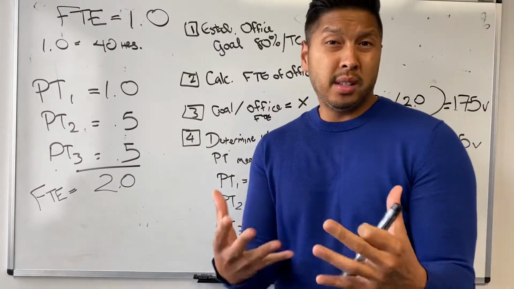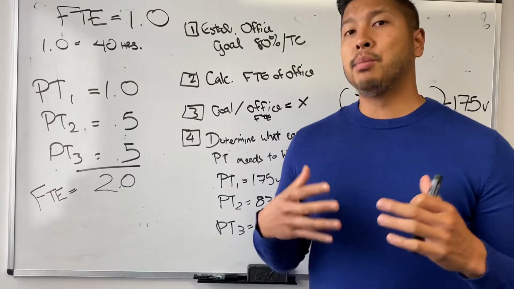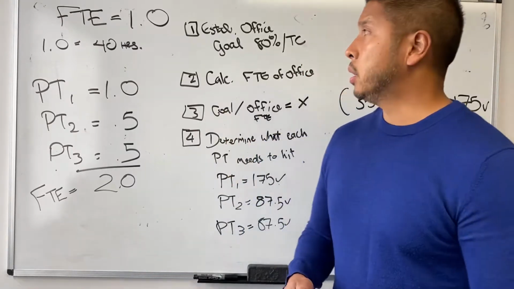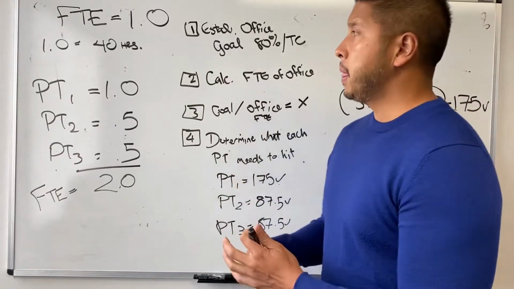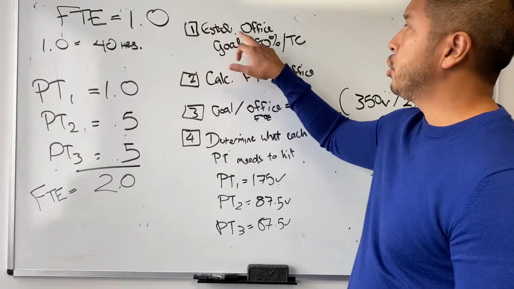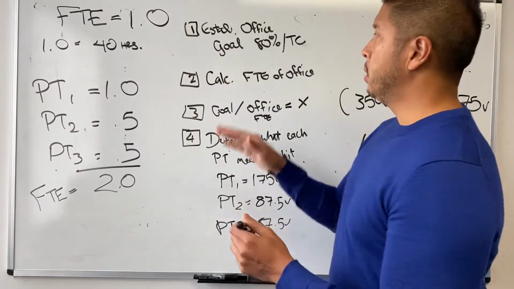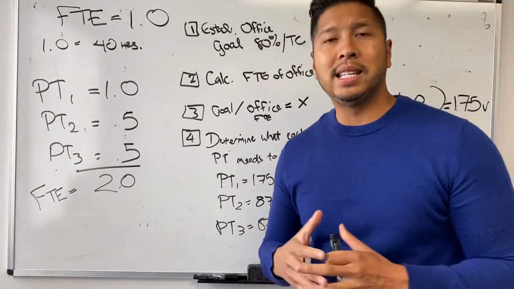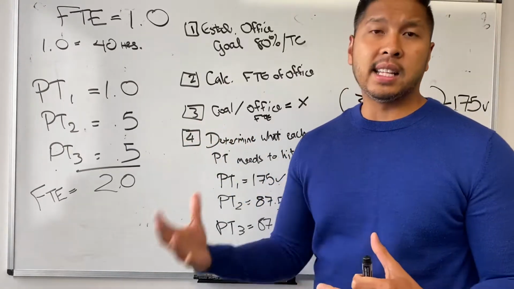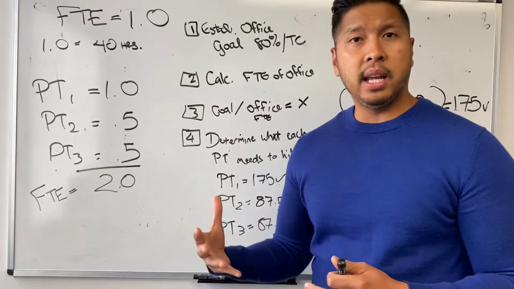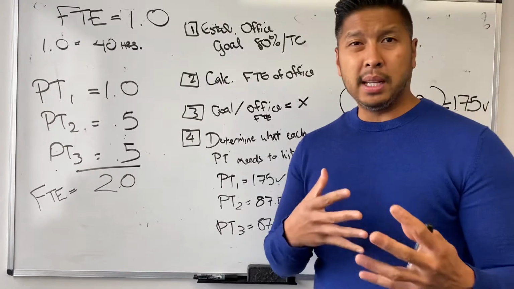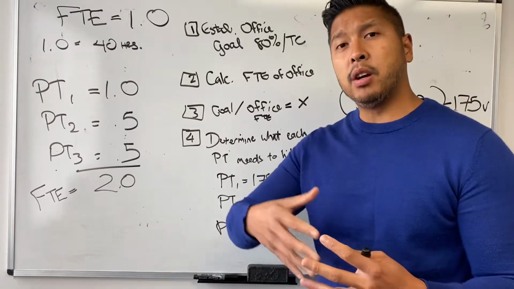Now remember, the goal is different, right? The goal could be to break even, hopefully not, but the goal is to make sure that we make profit. So in this example, there's a couple things that you want to do. The first thing you want to do is to establish your office goal. Now, my office goal is set at 80% of all the slots that we have. So 80% allows us to be profitable by 10%. If that makes sense, it takes us 70% of our total capacity.